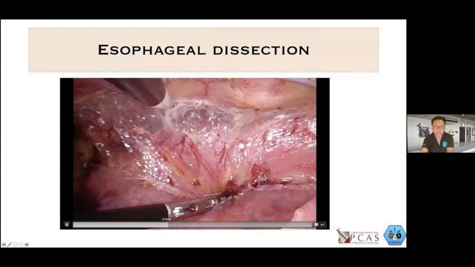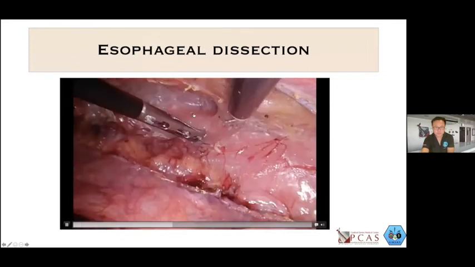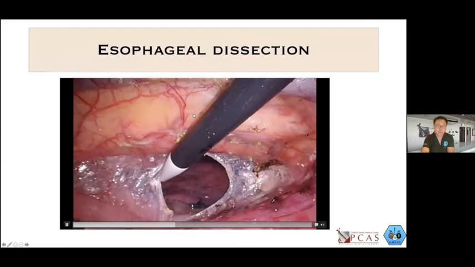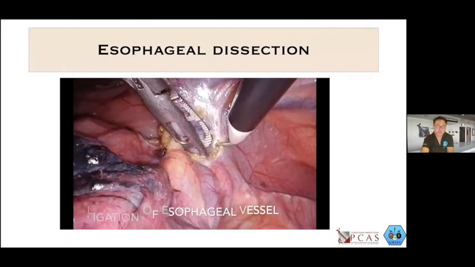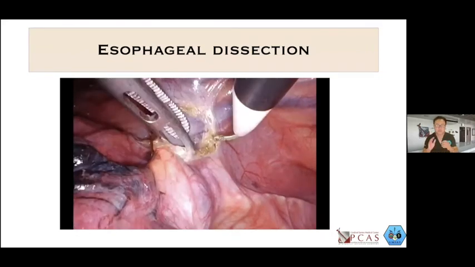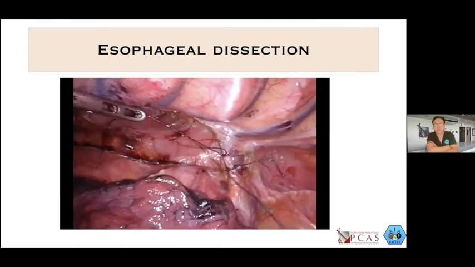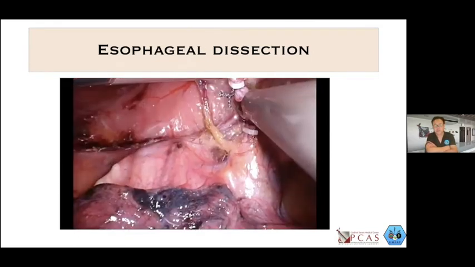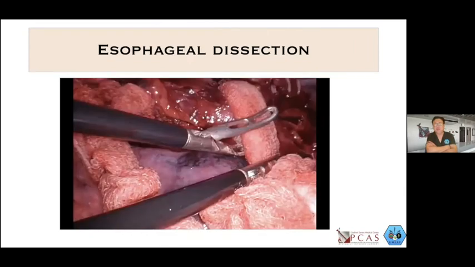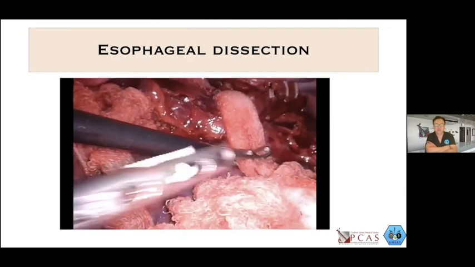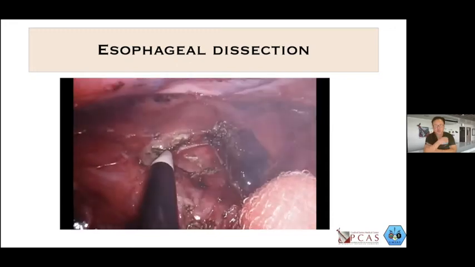Okay, dissection is done. So this is now your esophagus, and this is your spine. So dissection is carried out, taking down all the chain of the lymph node and taking down of that azygos. So it's all about a proper exposure, and the plane of dissection is carried out always on the surgical plane. I think that's the most important part of the area. So for placement, you can make use either of a Penrose drain or just a plain operating gauze to be able to retract that esophagus towards you and do your dissection.